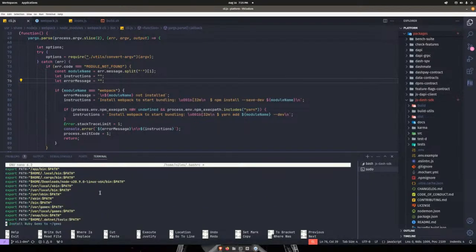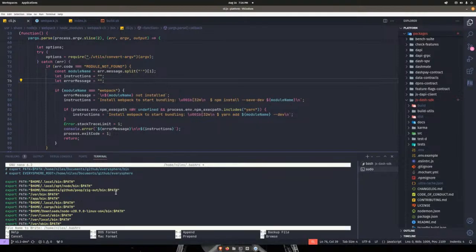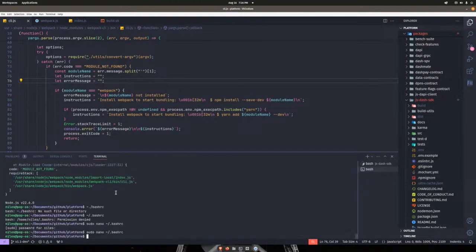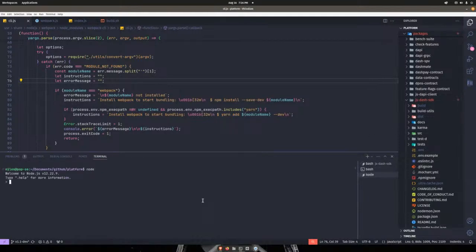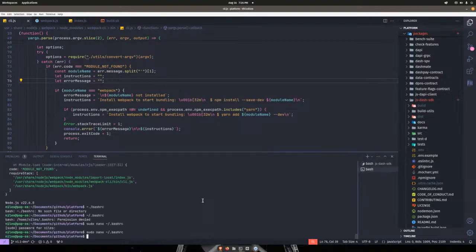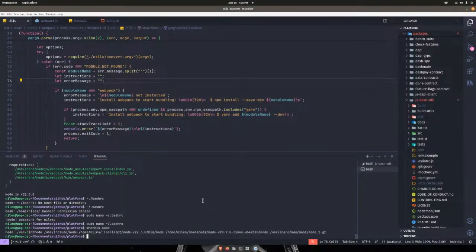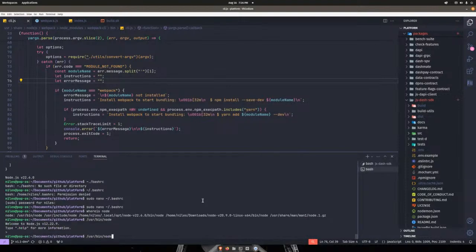I feel like that should have already been in here, but whatever. Let's X out and save it and write it. And when I open up another one, it still gives me the wrong one. What the heck? Is it because /usr/bin/node is genuinely an executable or what?